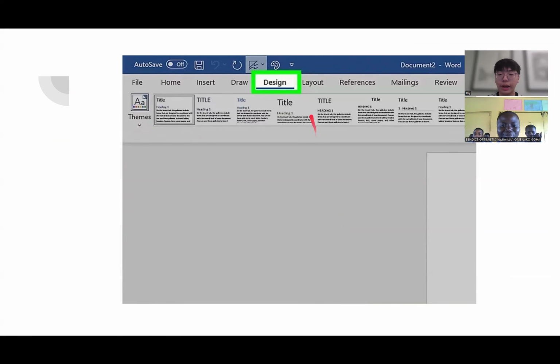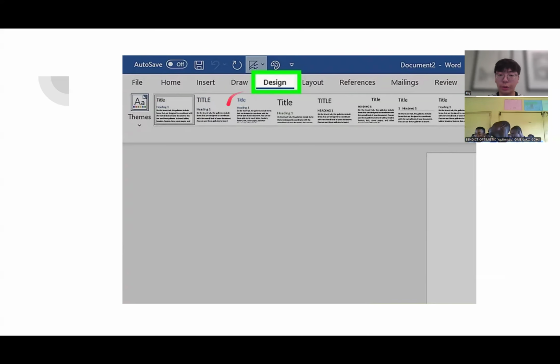There's also the Design tab up here. Can everyone see the Design tab? Once you click on the Design tab, it'll show you all the designs and themes that Microsoft Word offers to you. Each theme is unique.